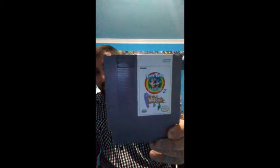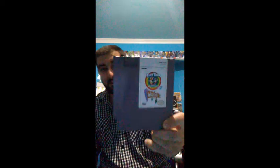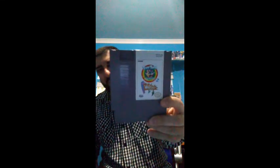So I picked up Tiny Toon Adventures 2: Trouble in Whackland. I love my action platformers, so why the heck not? I have part 1, now I got part 2, and I love that label art. That's really cool with the white. I used to watch this cartoon all the time as a kid, Tiny Toon Adventures, anything Disney, all of those cool things. So this is somewhat nostalgic. I haven't played the game, but as far as the cartoons go, I would always watch it as a kid.